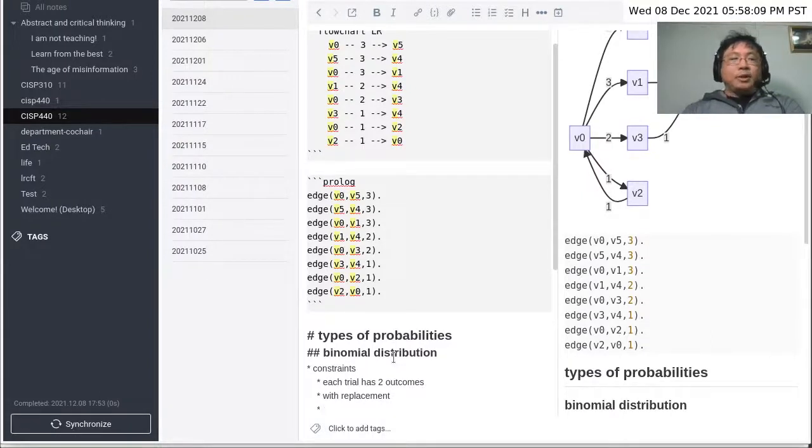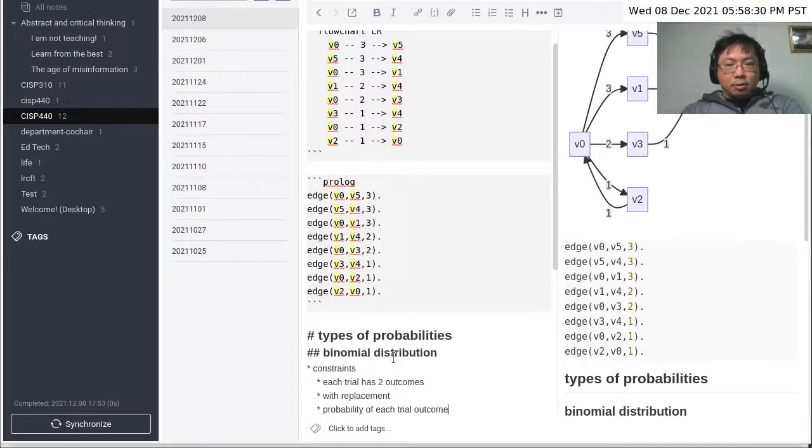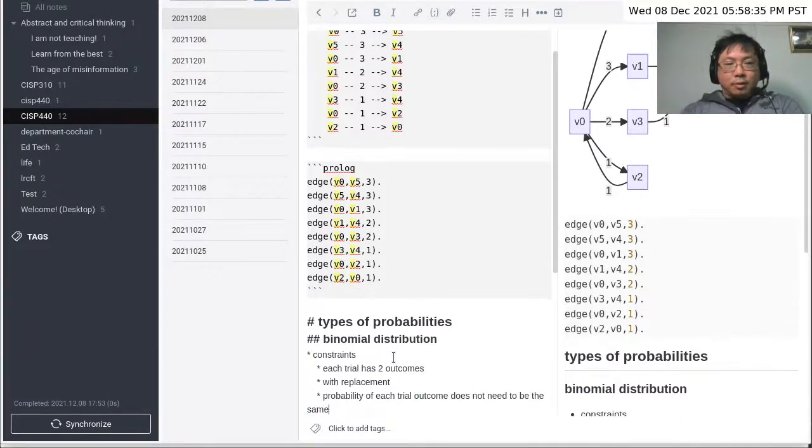But then one of the unique features of binomial distribution is the probability of each trial outcome does not need to be the same.